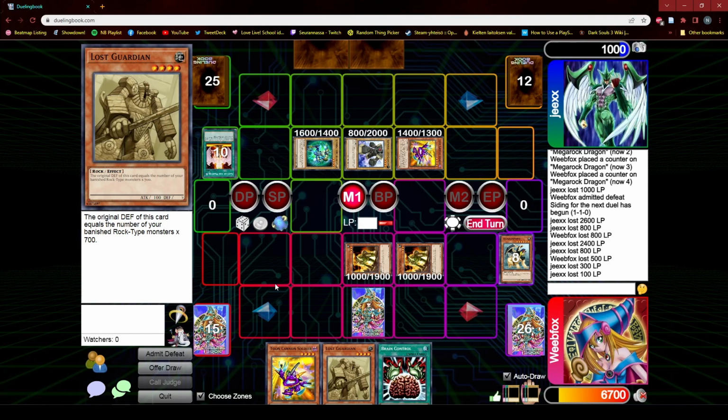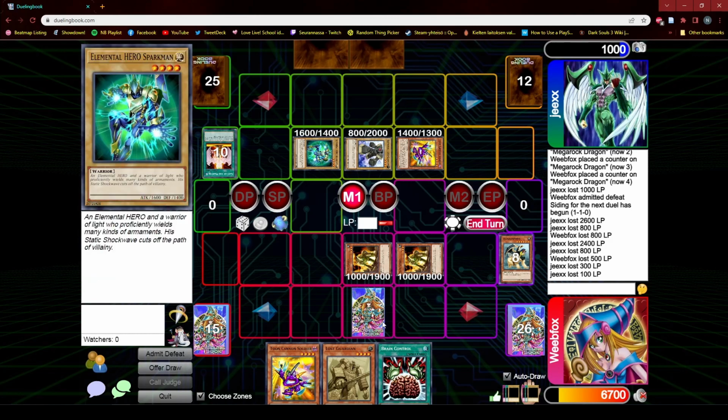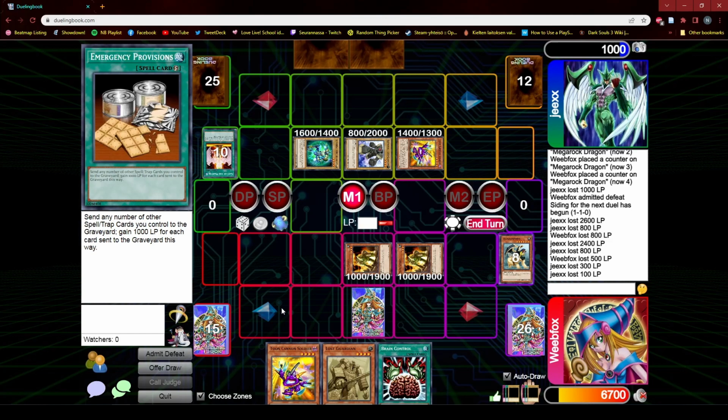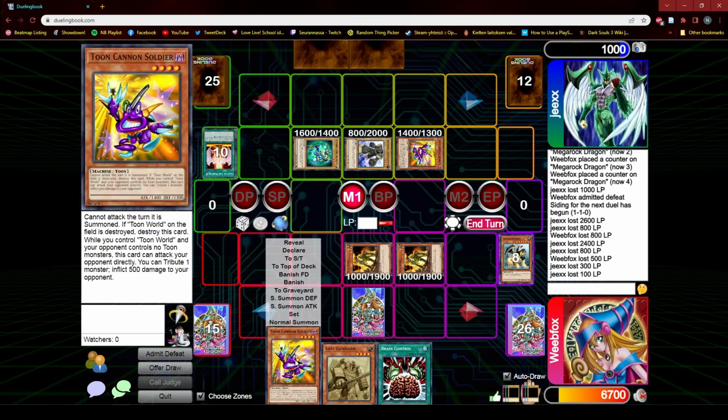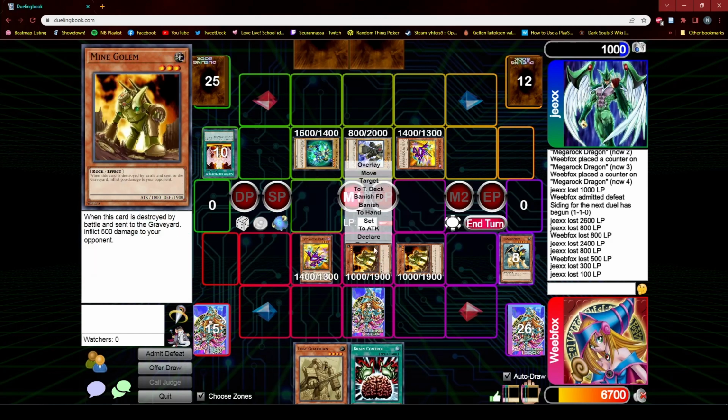I'm just so terrified of Thunder Giant hitting the field. I mean, if you get rid of my Sparkman, it's realistic that you don't ever see him, right? Wait, never mind. I'm a dumbass. I have 6 copies of Normal Toon Cannon Soldier, activate the effect twice.